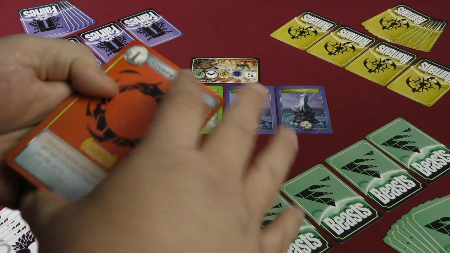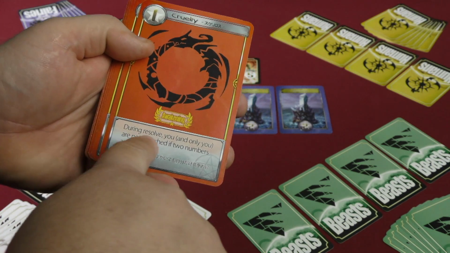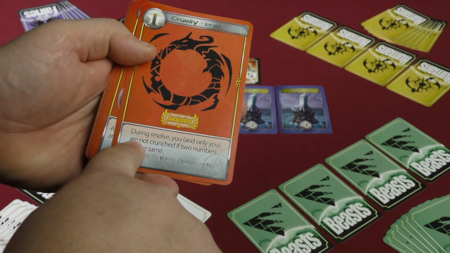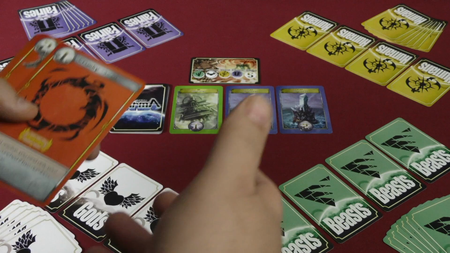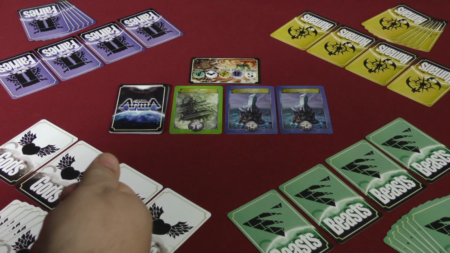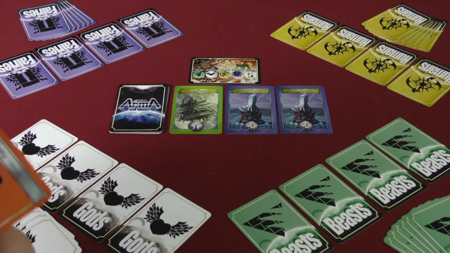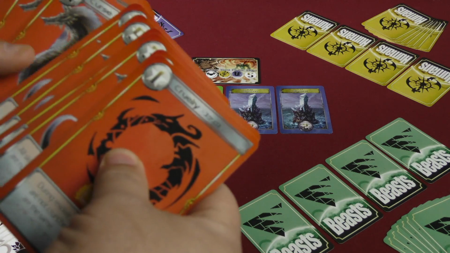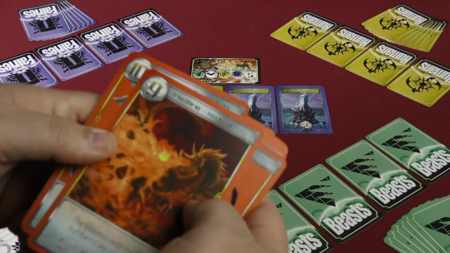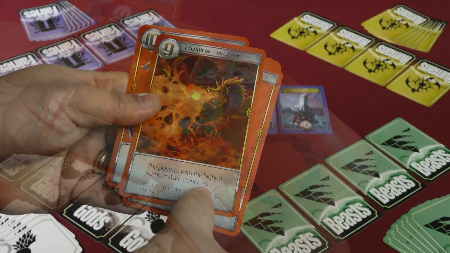So, for example, just to give you an idea, a special ability of the Dragon faction is that during resolve, you and only you are not crunched if two numbers are the same. We'll get into this a little bit more, but when you play a card down and its number is the same as the other one, both of those cards are eliminated in determining who is going to win some of these point cards up here. And then the 9 over here is Hellfire. This one says the players with the highest numbers are crunched.